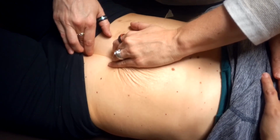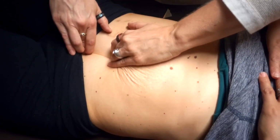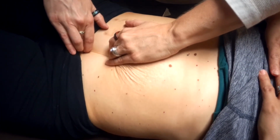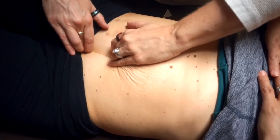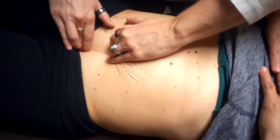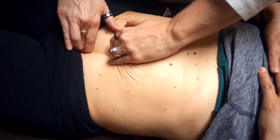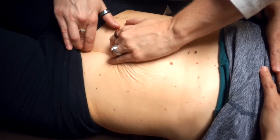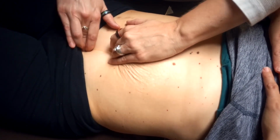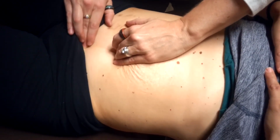So the loop is doing a very, very strong counterclockwise rotation. The root is just kind of hanging there. It's not really doing anything. The loop seems to be doing all the movement right now. The loop just went back to clockwise, and then I got a tiny little shear to the right on the root hand. Okay, a little separation happened there. That's good. And then it stopped. So give it a little break. We'll do like one more.